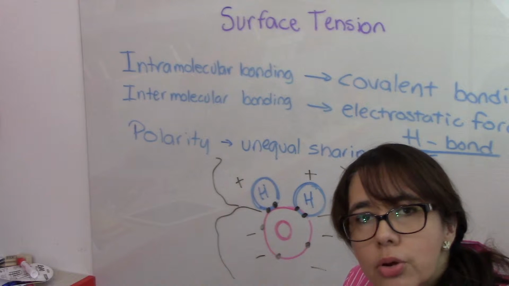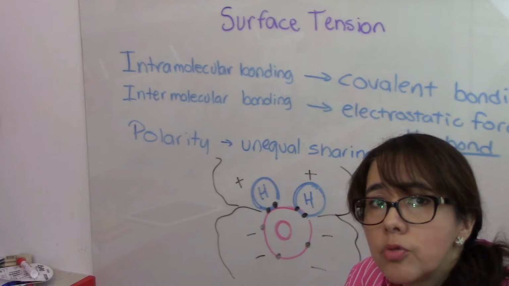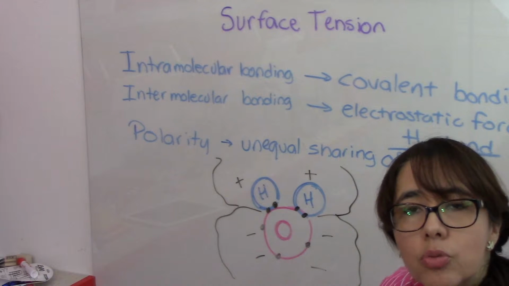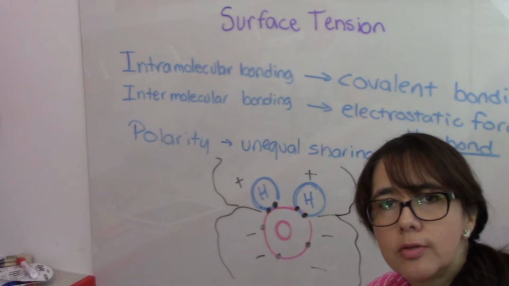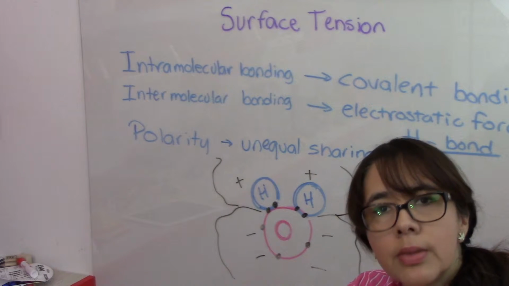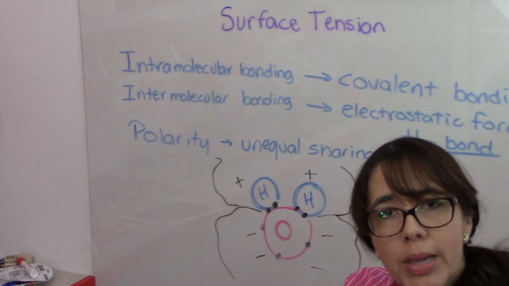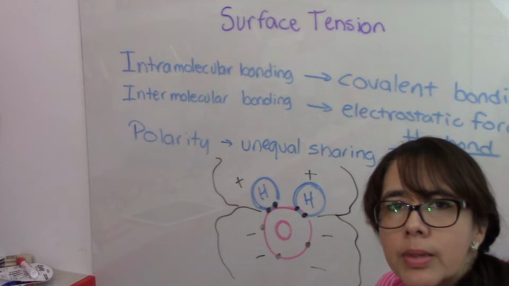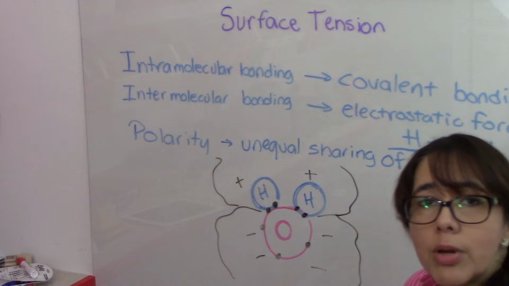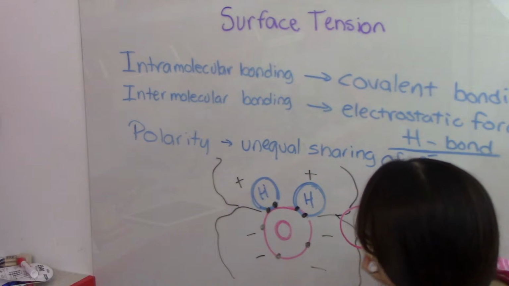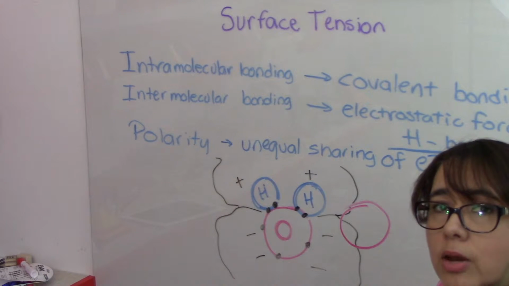In a cup of water, you have millions of water molecules, and those water molecules interact with each other by intermolecular bonds, hydrogen bonds. In magnets, for example, if you have a positive and a negative, it will attract. If you have two positives, they will repel, right? Well, somehow this is similar. For example, we have a cup of water, and now we have the oxygen atom there.